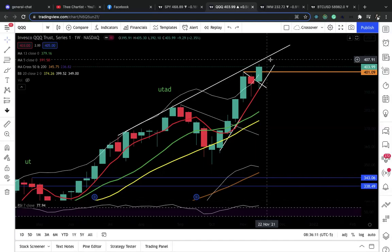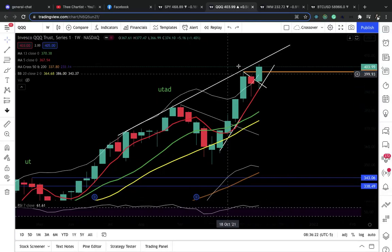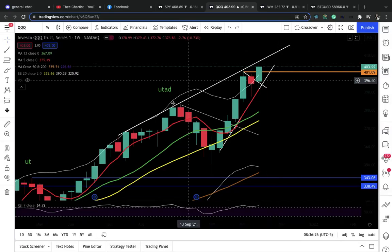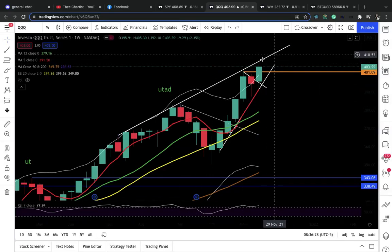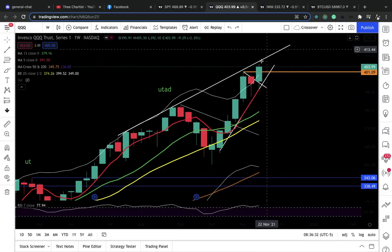Don't try to short triple Q just because it reached a new all-time high, thinking it's time to short. No, it's the wrong way to look at it. You've got to identify your resistance level, your support level, and of course your area of liquidity, because a lot of traders like to trade based on the structure of the market and the levels. So obviously, if they're going to enter a short off this resistance level to the downside, they're going to set their stop loss above. A lot of the time market makers will look to take out the stop losses, and then they'll push it down. Okay, so that's something to look out for.